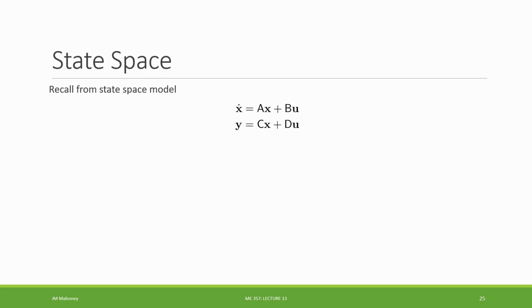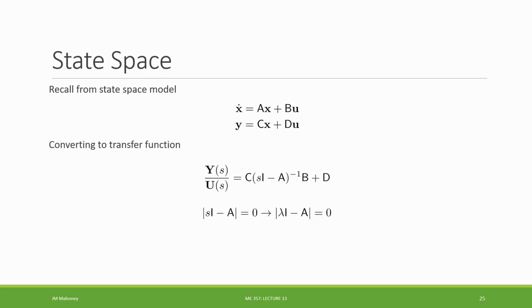And we talked previously about how do we go from state space form into transfer function form, and we can also go the other way as well. So we can convert to transfer function if we know our A, B, C, and D matrices by some matrix algebra here, doing an inversion, etc. We can take our matrices and go to our transfer function form. Now we have this sI minus A term here that we are inverting.